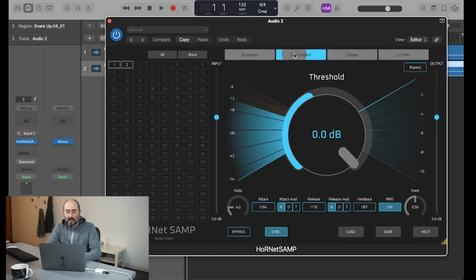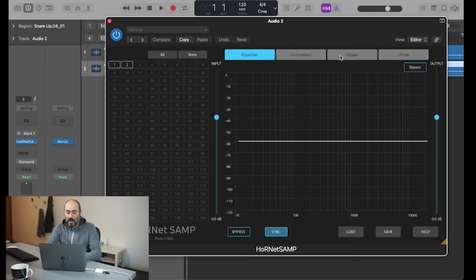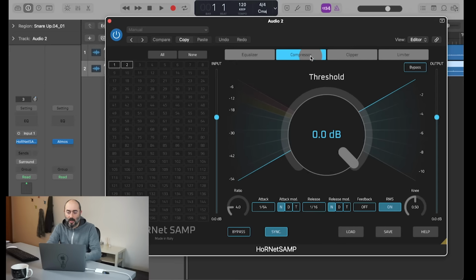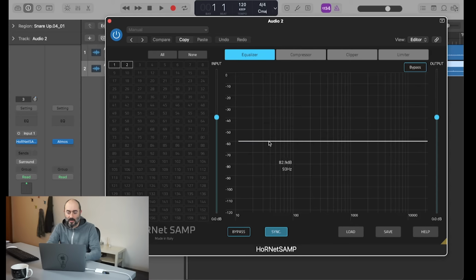You can drag and rearrange the module order, and of course you can edit the parameters by clicking on its tab. You can also bypass individually a module or bypass the whole plugin with this button.